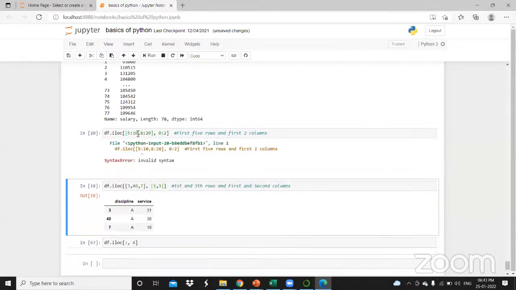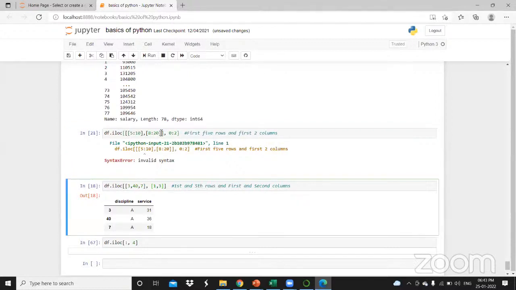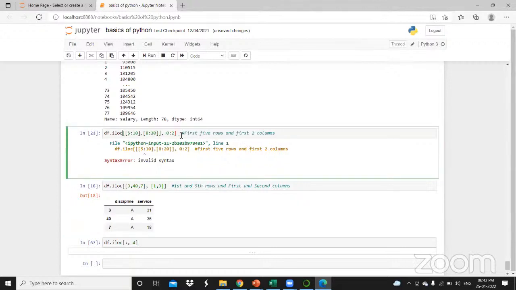No. Okay, let me check. No, I don't think that will happen. No, that's not possible over here. Separately, you can get them and then you can store them to the same variable.